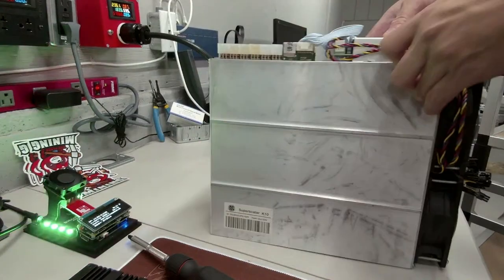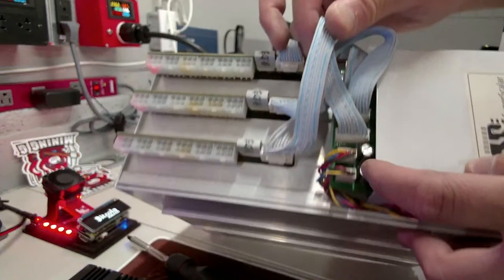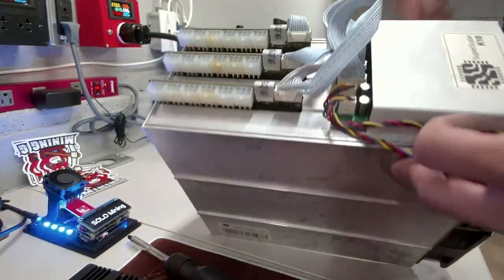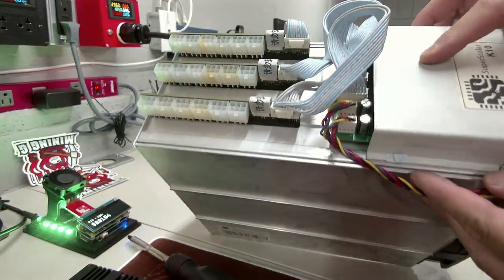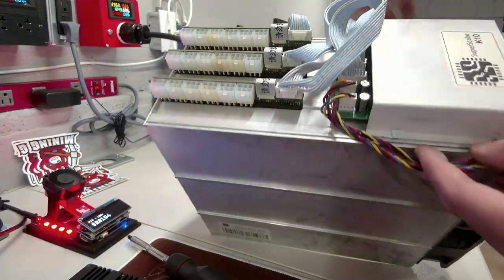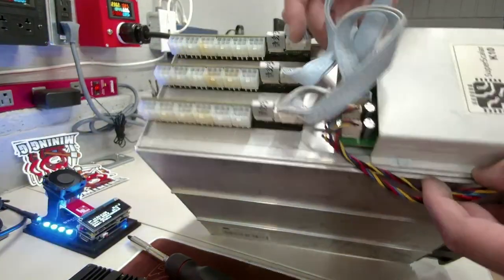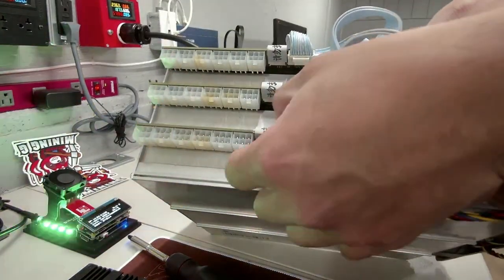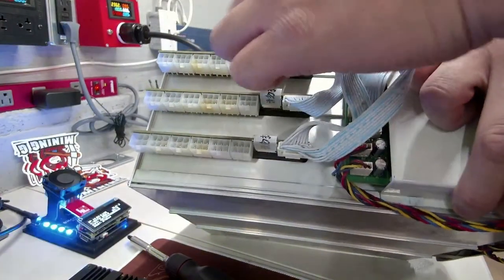All right, let's verify the connectors are all plugged in. All right, controller. This looks like a typical control board. You know what? No, there's a warranty sticker. I better not take this apart because there is a warranty sticker right here. So if this doesn't work, we'll have to send it back. I'm just going to push in all the cables, make sure everything is in tight. At the hash board, I want to make sure it's all in. Make sure the PCIe or whatever these ribbon cables are in.